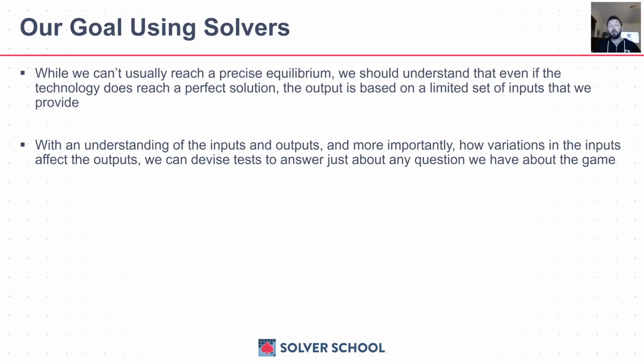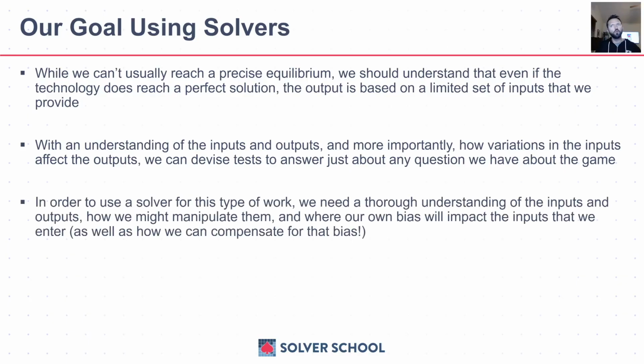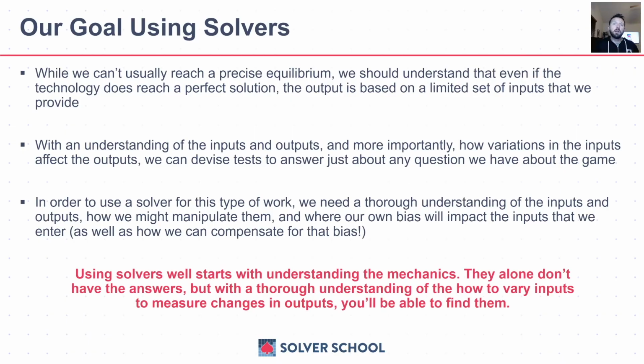But we have to have the understanding that the outputs are going to be limited, and it's going to be based off of the inputs that we actually put in. So in order to use a solver for this type of work, we need to have a very thorough understanding of those inputs and a very thorough understanding of the outputs and how we might manipulate them. And then finally, where our own biases will impact the inputs that we enter, and then how we can actually compensate for that bias.